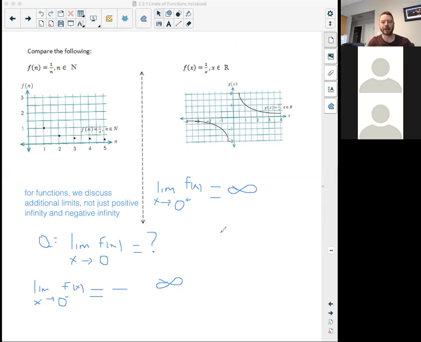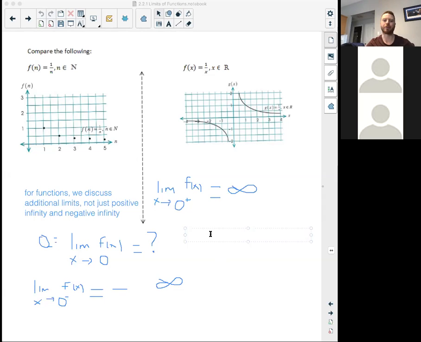Cool. So as we approach from the left, the graph is approaching negative infinity as we approach 0. Because we're concerned with the whole graph here, as we come from the left side, we're approaching negative infinity. As we approach from the right side, we're approaching positive infinity. Are these limits the same? Negative infinity and positive infinity. Those are not the same, right?